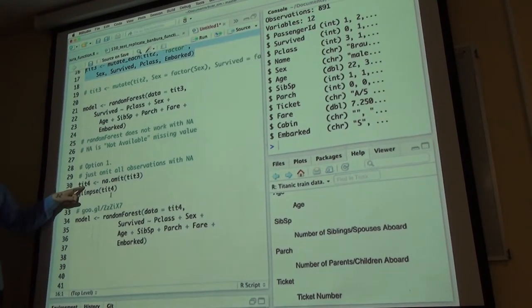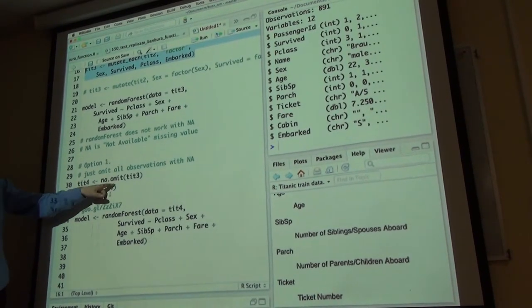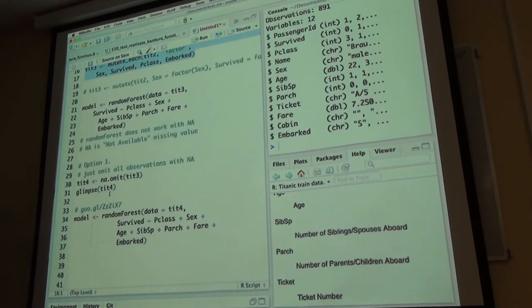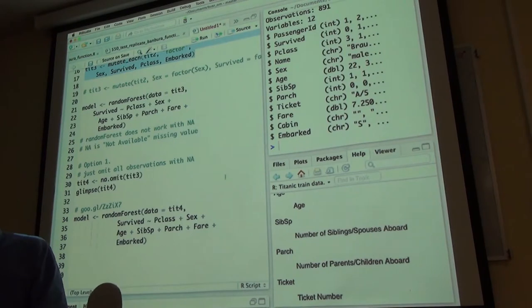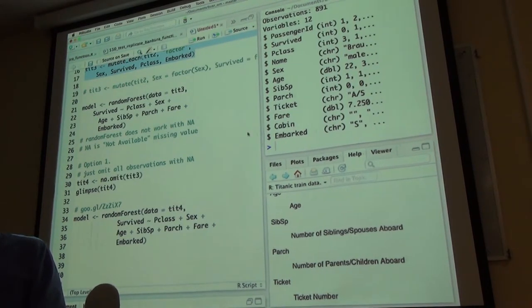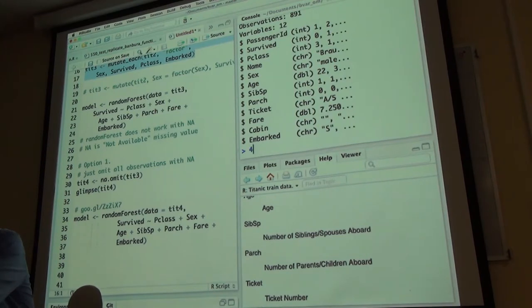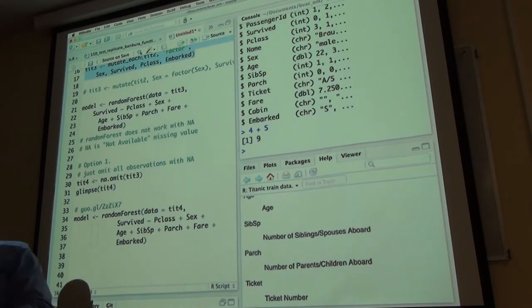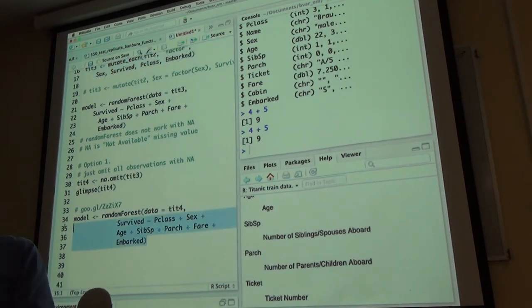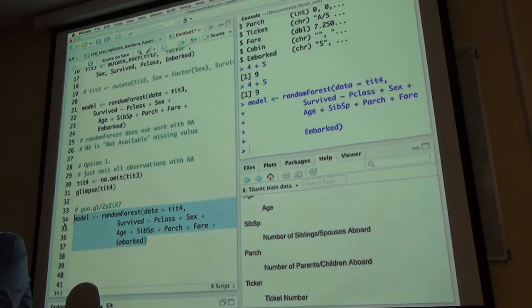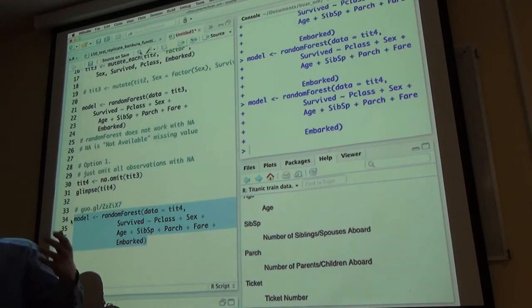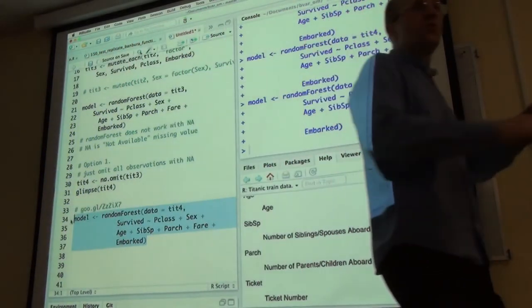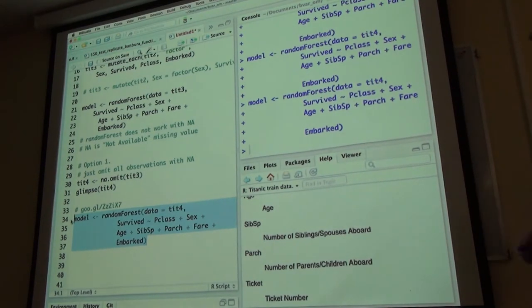So I introduce a new data set, t4, which is t3 with a lower number of observations. And I grow a random forest for this data set. You may see that the computer is thinking a little bit. If I take, for example, 4 plus 5, you will see the response almost immediately. And here, if I run this command, I may see a small delay, because during this delay it has grown 500 trees. We do not see them, because each tree is very long.